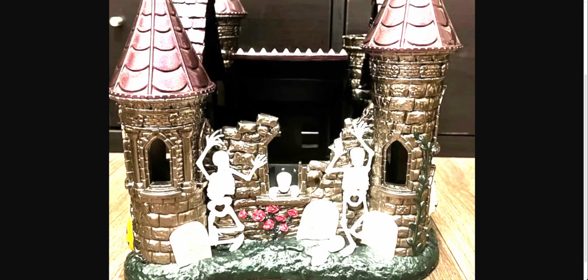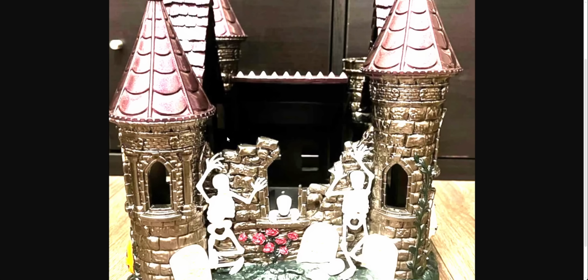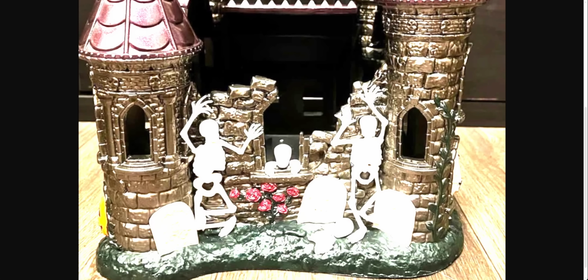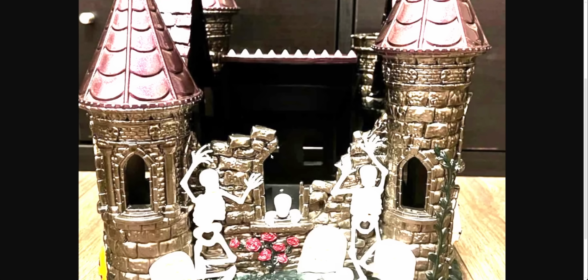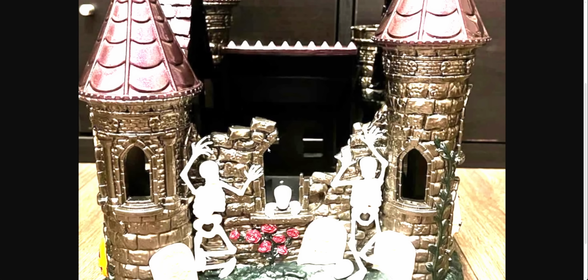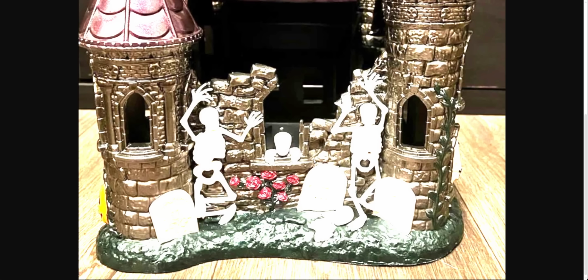What I do love about this side of the luminary in particular is the dilapidation going on. I love the bricks look like they're falling apart, they're crumbling, right? This whole side of the castle has crumbled down, and it gives me this whole aged look, like it is super falling apart. I love that, and then the red roses right here. Again, I think these glow in the dark, the skeletons, which is a cute, fun little accent there.